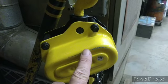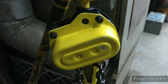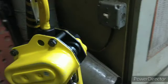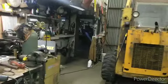That's a little bit of paint that got worn off from something onto this. We scraped some of it off yesterday. And obviously their hands were full of grease because this was all smeared. It would have been nice if they'd wiped it off before they put it in a plastic bag and put it back into the box. But for $35 off or whatever, I'm not going to complain.